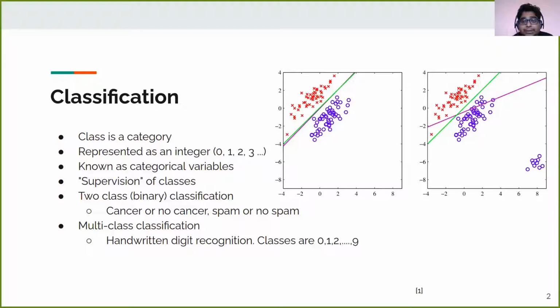On the left, we can see two images of a binary classification problem. The red crosses belong to one class and the blue circles belong to another class. Then we learn a boundary, which is a linear classifier, and we see they are nicely separated. On the right, we can see that there are some outliers for the second class, and the decision boundary gets tilted a bit.